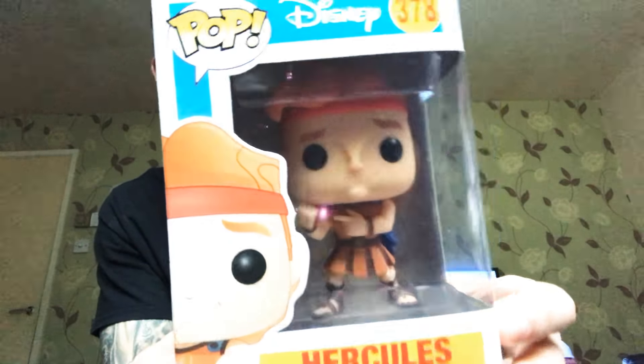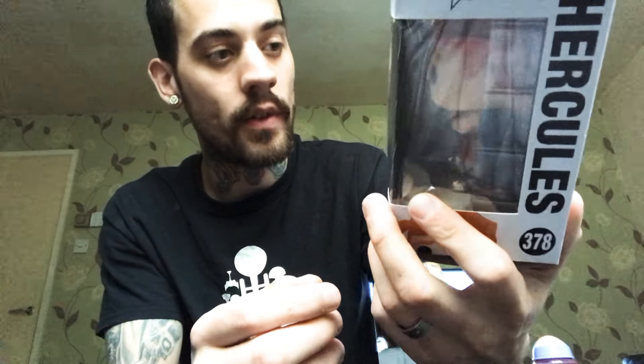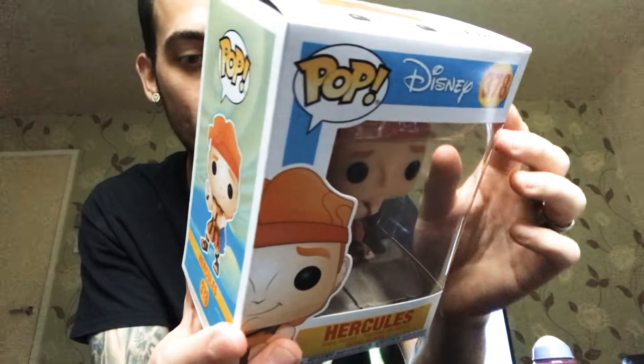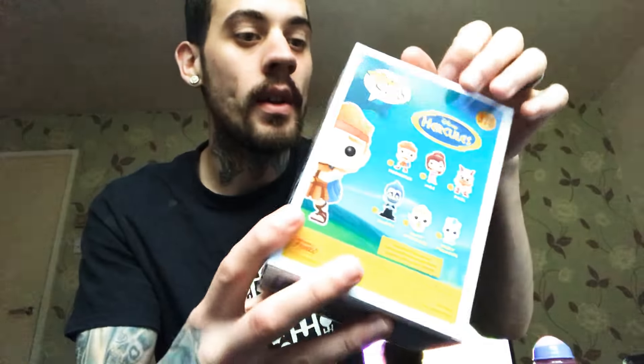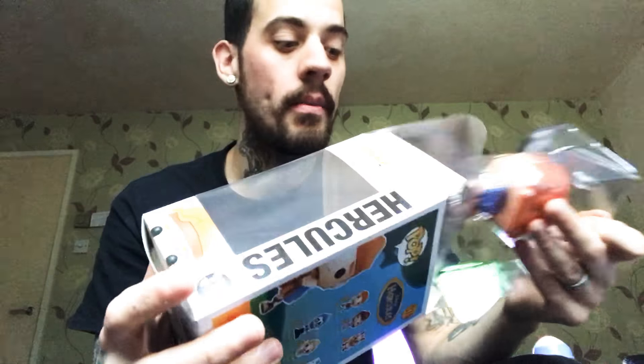So that's Hercules — it's the first Hercules one that I've got. I thought it looked quite cool, to be honest. The box isn't too bad, just a little dent right there. So I recently got rid of most of my Power Ranger ones. I was sad to see them go. The Megazord has gone as well, and I got rid of that for financial needs. I'm quite sad that I had to let my Megazord go.